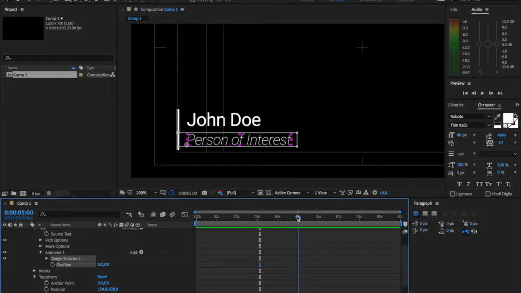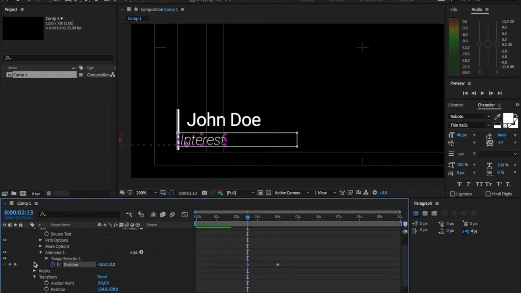So I'm going to go a few seconds down because this is the end point of what I want this to look like for this portion of the video. So now I'm going to go back a few keyframes, and those little triangles or diamonds, that's a keyframe. So I'm going to move it back, hide it all the way, and it's going to make a second keyframe. And these keyframes are basically the beginning and end points of this motion.